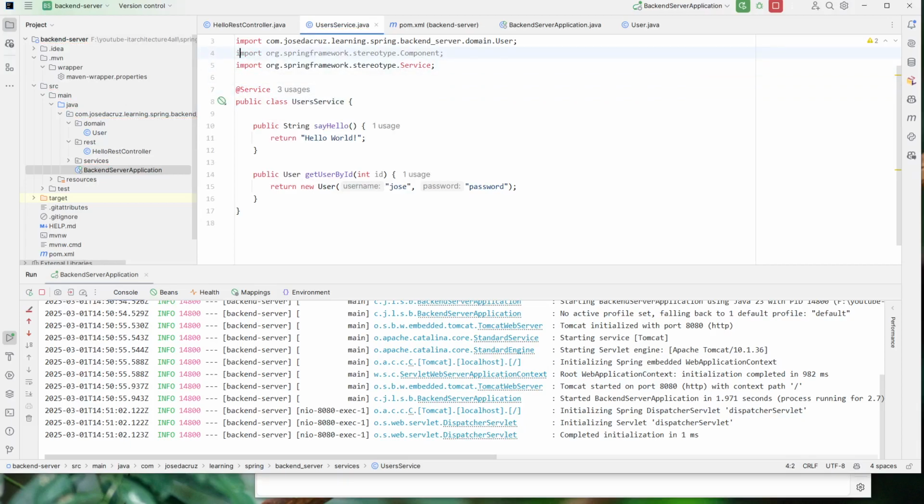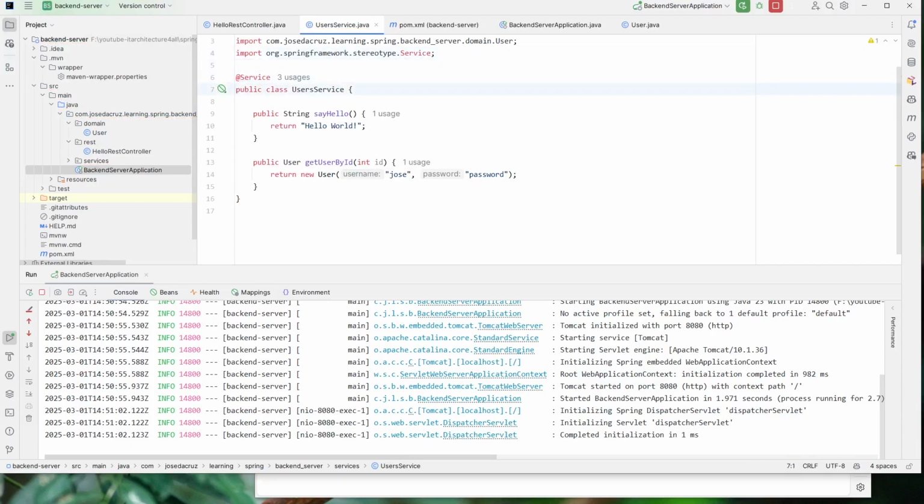Import the class, and I'll remove the component. Service targets services, business logic. Sometimes, not in our example, we don't see any advantage of that, because there isn't. But sometimes there are specific annotations, like service and repository, that Spring has. When Spring is initializing, it takes that specific annotation into consideration and initializes other services that can be applied to classes annotated with that annotation. That's one of the main reasons why service and component both exist.